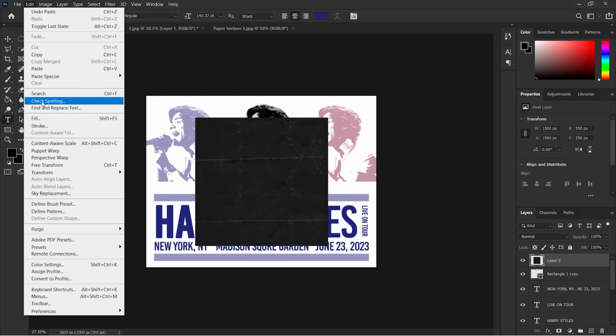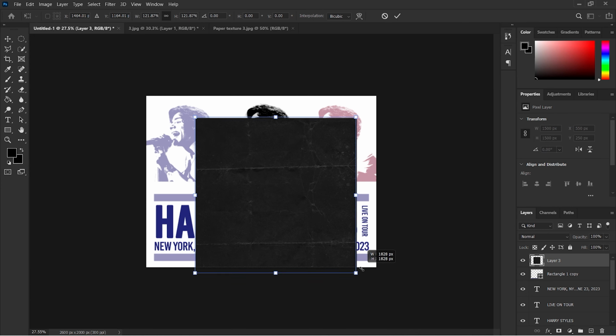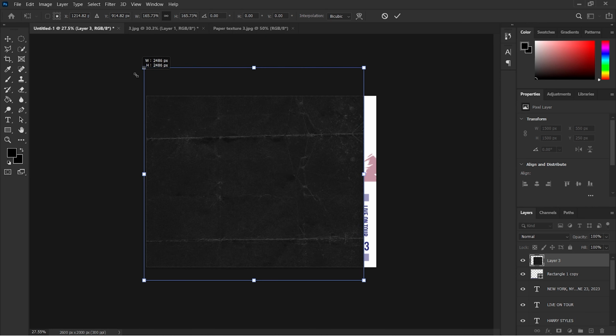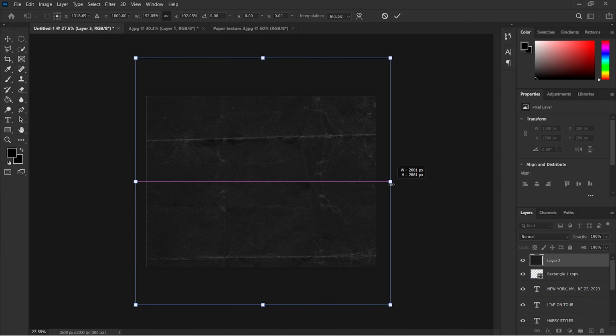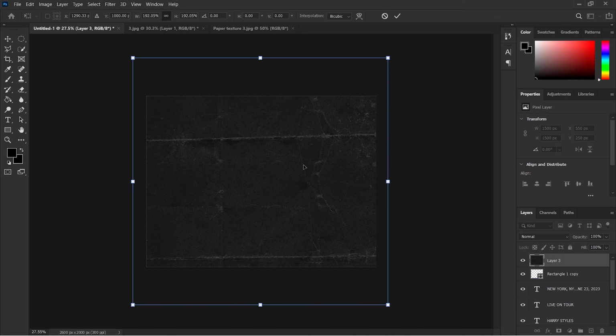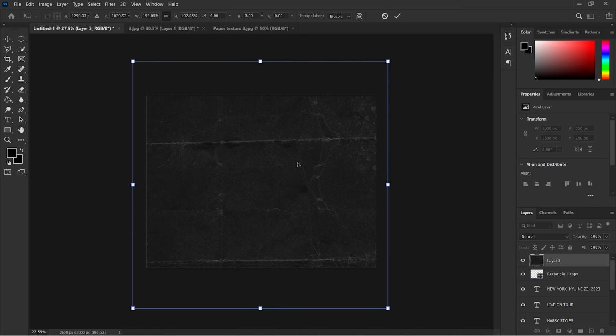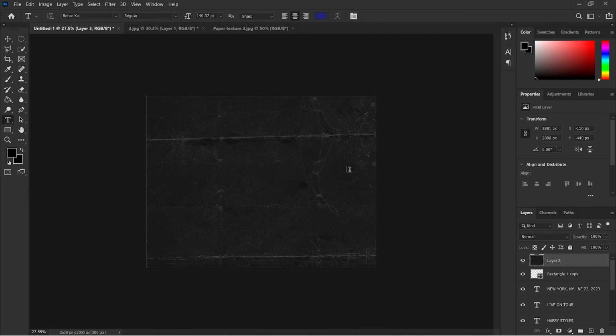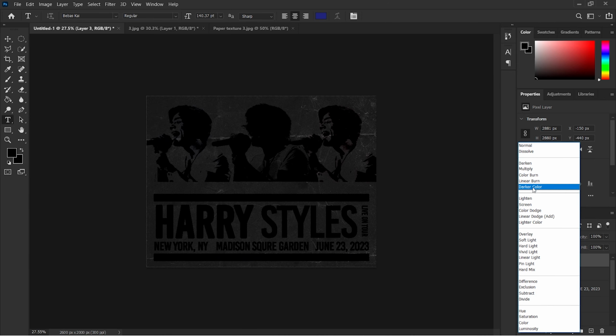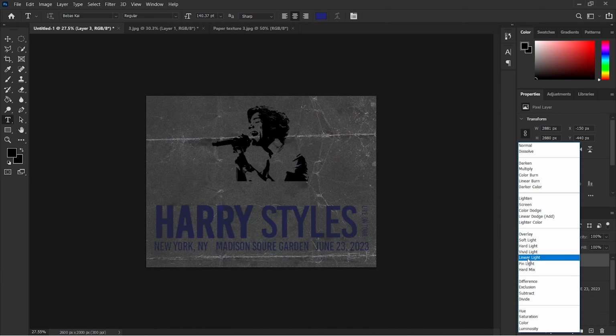Now resize it by selecting the free transformation tool so that it can cover the full image. Once done, change the blend mode from normal to hard light and change the opacity as per your requirement.